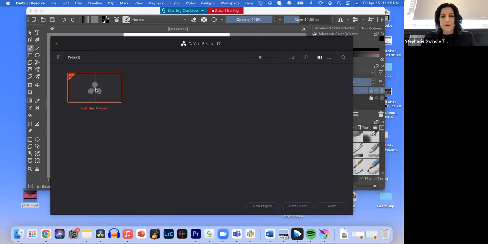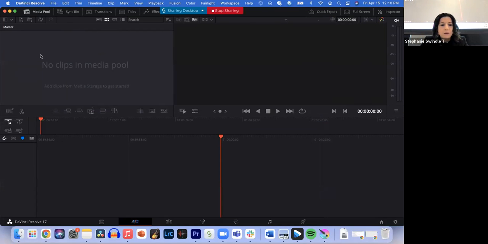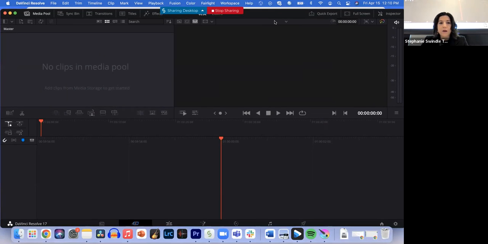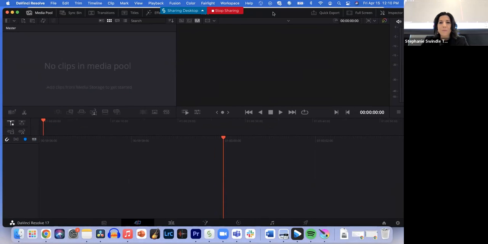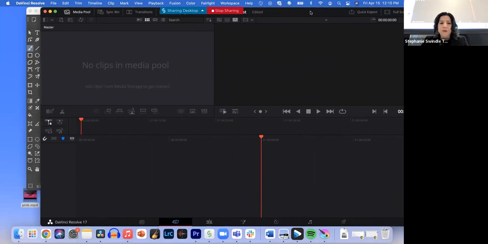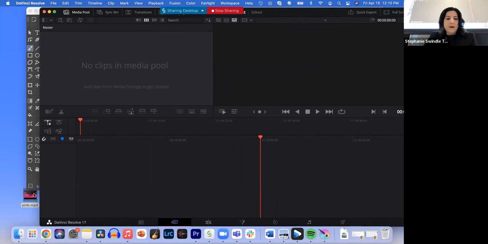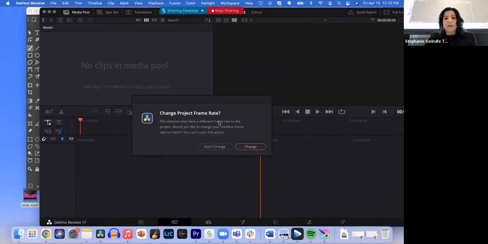Let's see, I'll just start a new project. And here we go. Hopefully y'all can see what's going on. Okay, so this is the dock and everything for DaVinci Resolve. As you can see, it looks and feels a lot like Premiere because I set it up to be that way. You could have also asked for Final Cut Pro to be the one that you wanted. The other thing that's really nice about it is it feels and works a lot like Premiere.